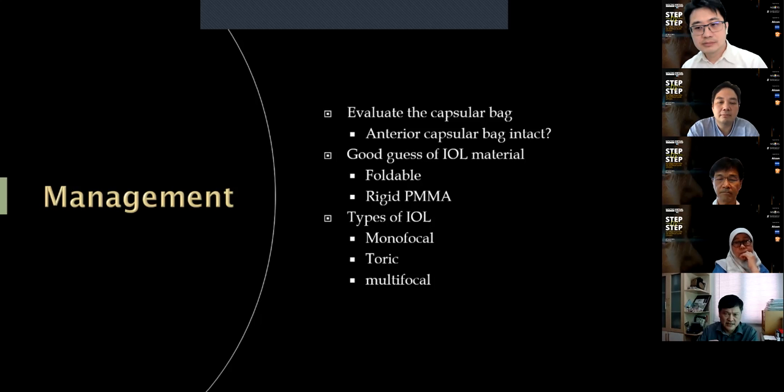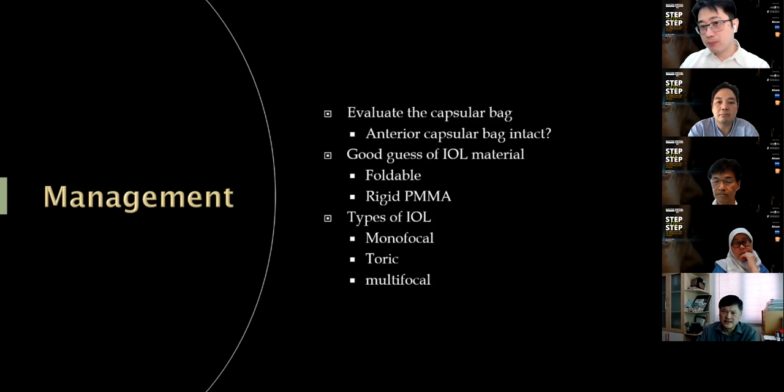I also want to have a good guess of the IOL material by looking at the lens to figure out whether this is a foldable lens or a rigid PMMA lens, because this will prepare me in creating the wound for the procedure. If it's a foldable IOL, then likely I'll just do a corneal incision to explant the lens and also do the secondary IOL implantation. If it's a rigid PMMA, I'll do a scleral tunnel incision to explant the lens, because this wound will create less surgically induced astigmatism for a better outcome.